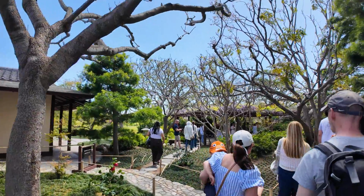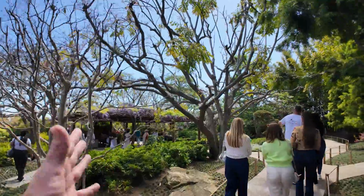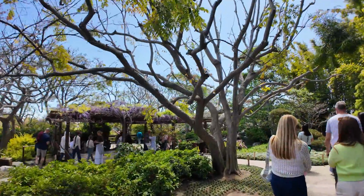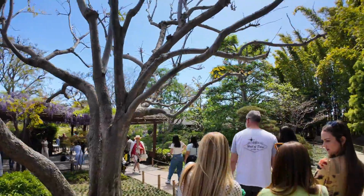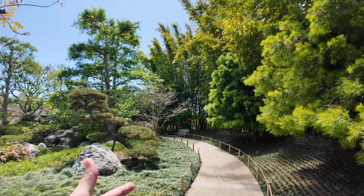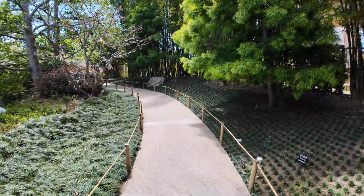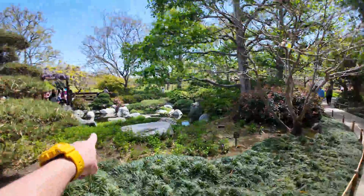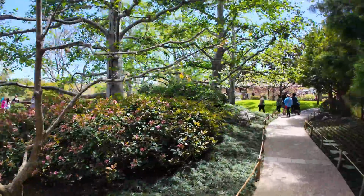The upper garden has one kind of main path that takes you down, though you can sort of decide to take these spur paths down this way. Today, the wisterias are nicely in bloom. The path is nicely lined by the bamboo pillars, and over there is a neat koi pond with a lot of really big goldfish, if you know what I mean.